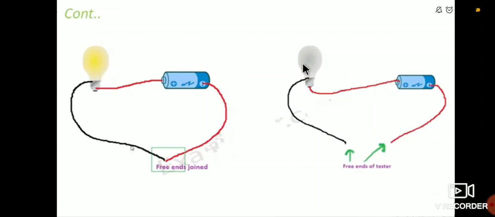But in this one the bulb will not glow, because these two coppers, or these two wires, are not connected. If these two are not connected, the electric charge does not flow from here to here. That means the switch is in the off position. We say that the circuit is incomplete. So in that time, the electric charges will not flow from here to here. So when the circuit is closed or the switch is on, the bulb will glow. When the switch is off, the circuit is not closed and the bulb will not glow. This is the general diagram.